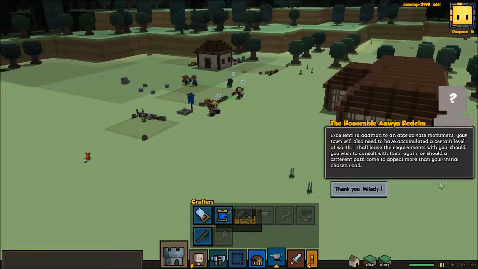Alright, sounds good. Excellent, in addition to an appropriate monument, your town will also need to have accumulated a certain level of wealth, or worth. I shall leave the requirements with you. Should you wish to consult with them again, or should a different path come to appeal than your initial chosen road. Okay, that's fine. Thank you, my lady.